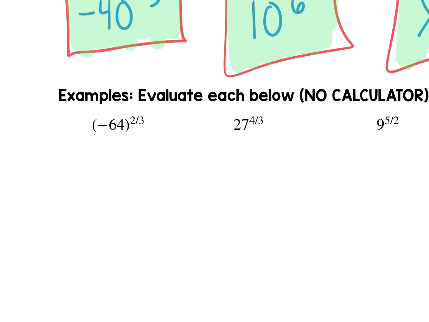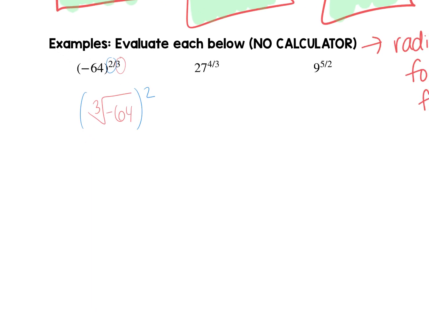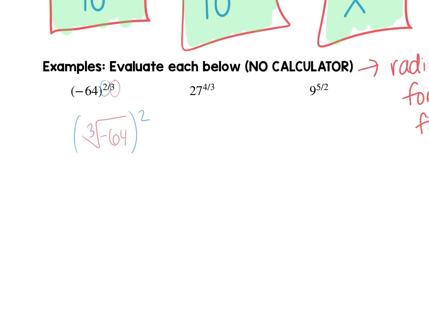So this is the kind of root it is. So it's the 3rd root of negative 64. And then whatever number is here is the power, so to the 2nd power. You always want to take the root first because it makes the number smaller. So remember yesterday we developed a list of perfect cubes, in other words, numbers that you could cube root. And we wrote it out like this, I believe.